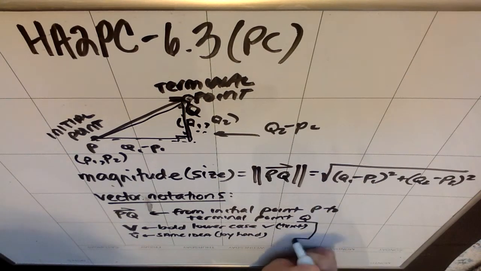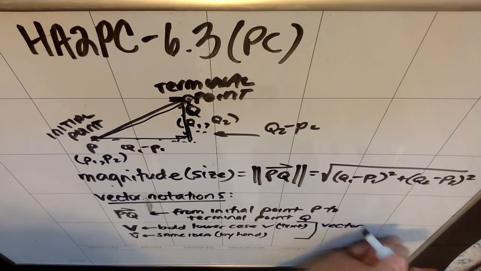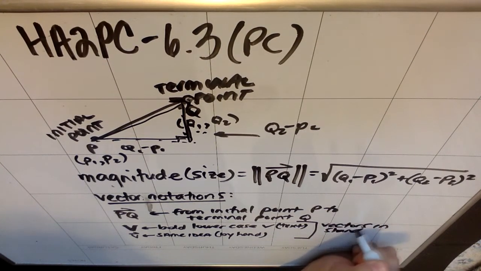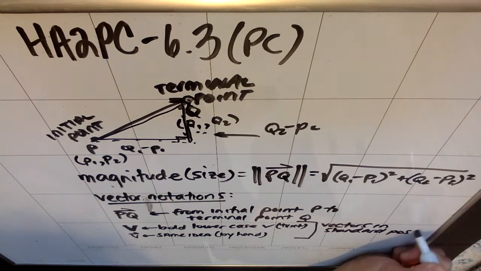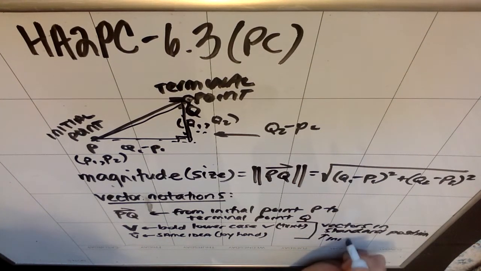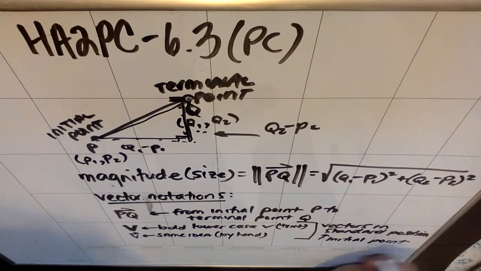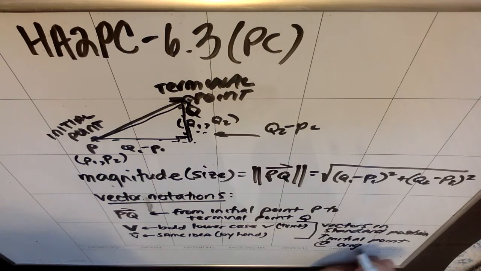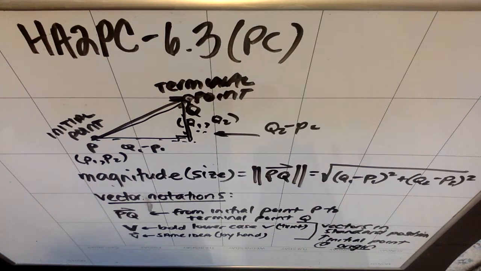Now, in both of these cases, these are going to be vectors in standard position. We're going to talk about that in our next video. But I'm going to cheat and talk about it a little bit now. Essentially, standard position means that the initial point is at 0, 0, the origin of our Cartesian coordinates. In the next video, I'll show you the same vector in two different positions, and we'll talk about why they're the same vector and how they're really just moved to a different location. Because again, a vector is two things: a magnitude, meaning a size, and a direction. It doesn't matter physically where you position the vector, and that's what we're going to do in our next video.